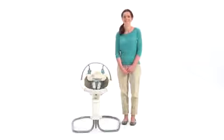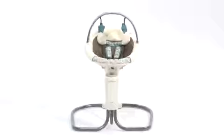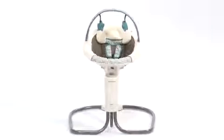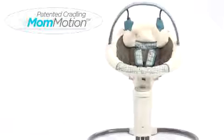Hi, I'm Allison, and I'm here to give you the first look at the brand new Sweet Snuggle Soothing Swing from Graco. As a new parent, there is no better feeling than cuddling with your newborn baby to soothe them to sleep or to get a playful giggle. But for those times when you need to take care of things around the house, the next best thing to your warm embrace is the Sweet Snuggle Infant Soothing Swing, which is uniquely designed to mimic mom's motion.